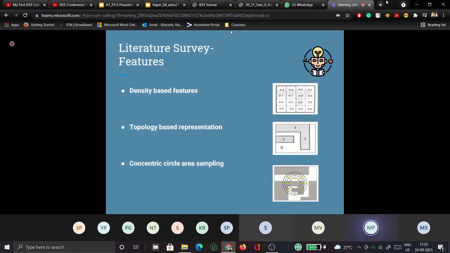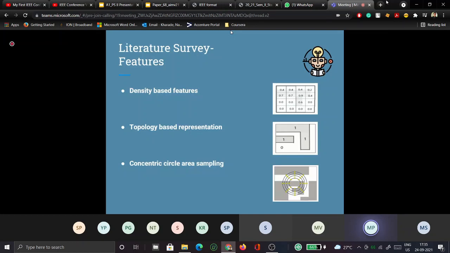Then we come to the next one, which is topology-based features. There are four types: the internal features, external features, diagonal and segment features. On the right-hand side, you can see that there is 1 and 0. The 1 is called geometry and 0 is called space tiles. The internal features are the width and height of the block tiles. The external features are the distance between two adjacent block tiles. Diagonal are the diagonals between the convex corners, and the segment features are those which tell us whether the tile has 2 or 3 sides touching a window or any other space type.